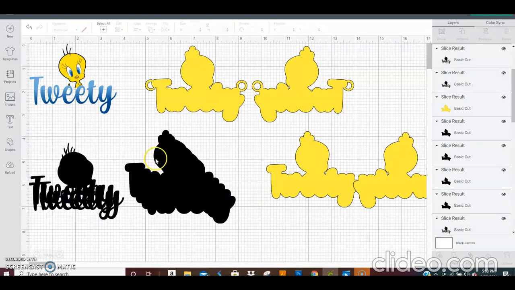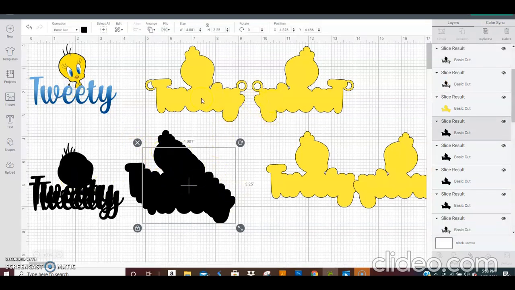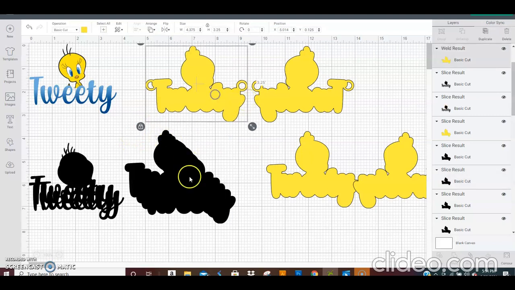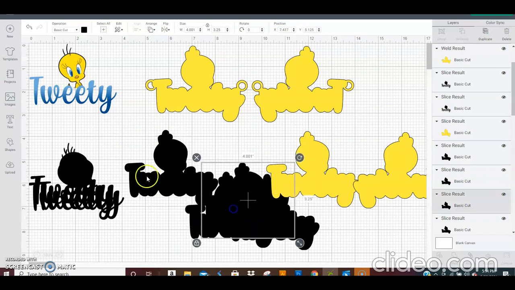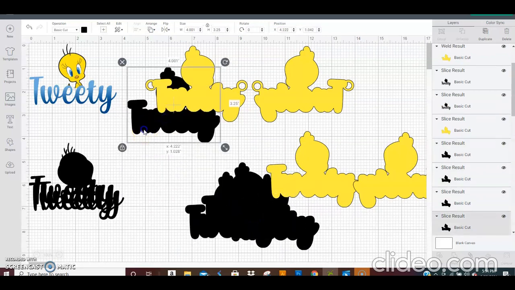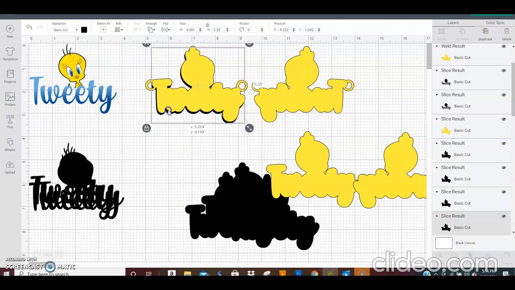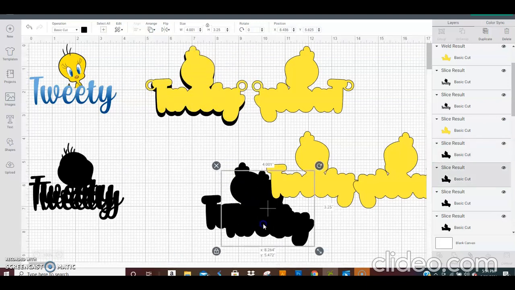So if you don't want to layer this piece, then you won't need these. These will be your layers for the deco that is in the middle of these. You could do black, you could do white if you wanted to. So let's say you're going to use this one and you're going to do four. The more you use, the sturdier it is. So these would all go behind here. I'm just going to leave it looking like a shadow just to show you.